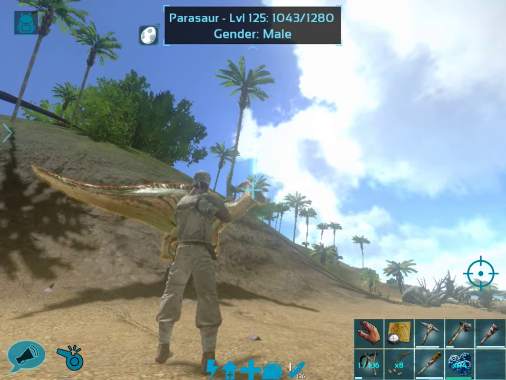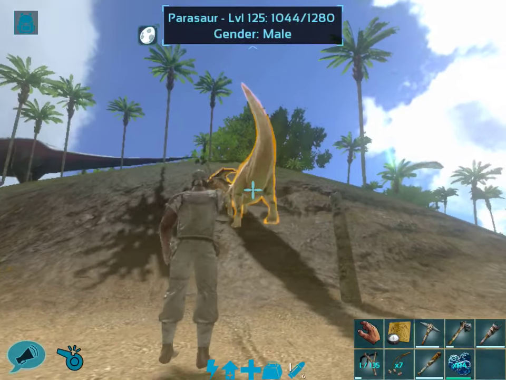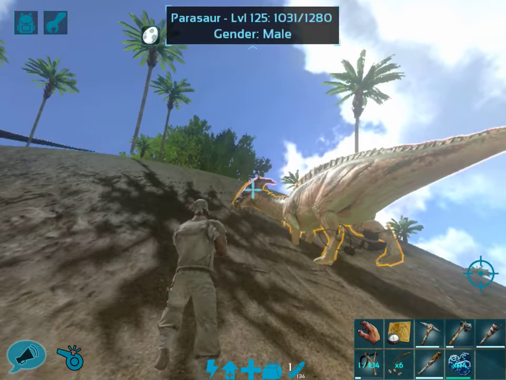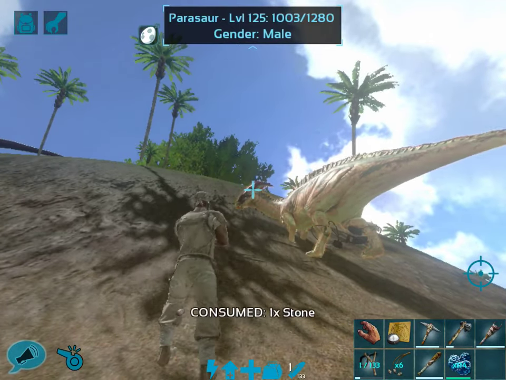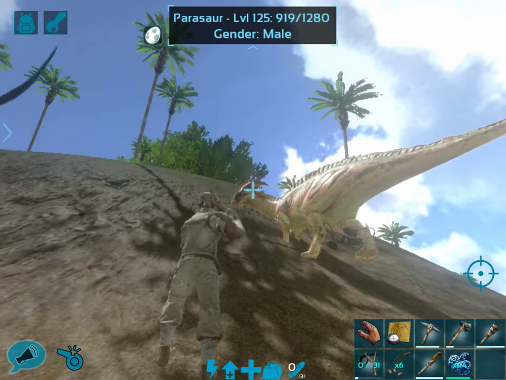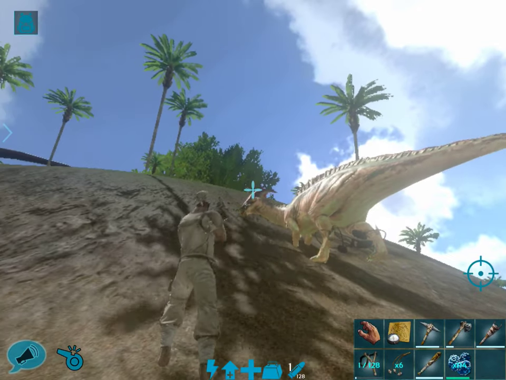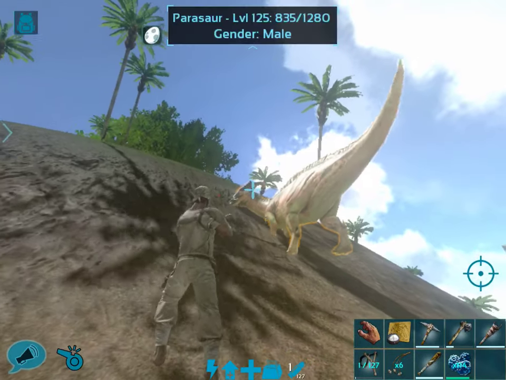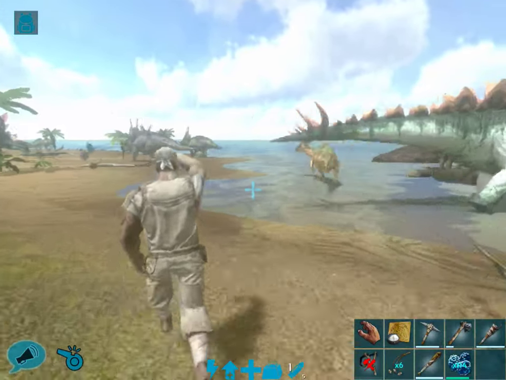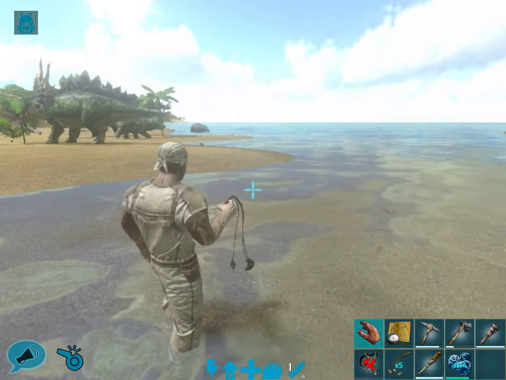Just go to sleep, bro. Just go to sleep. Got him again. Oh no. I'll go that way. He's so much faster than me too. Oh well, we tried.